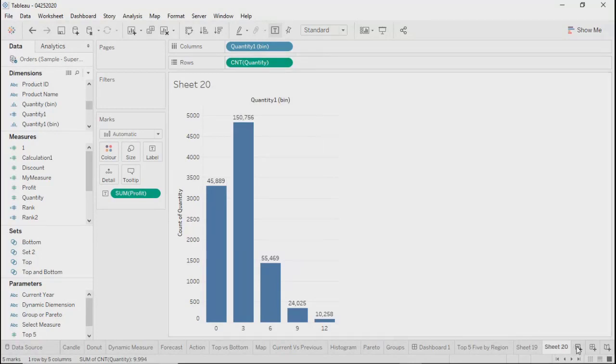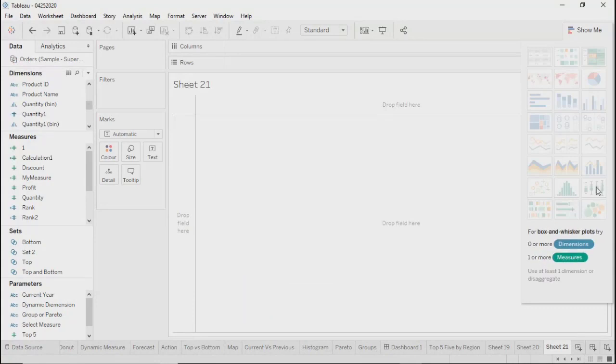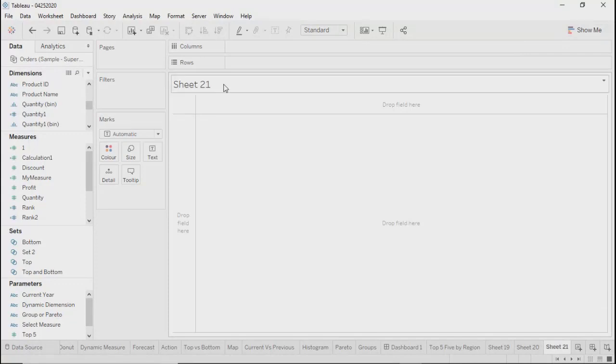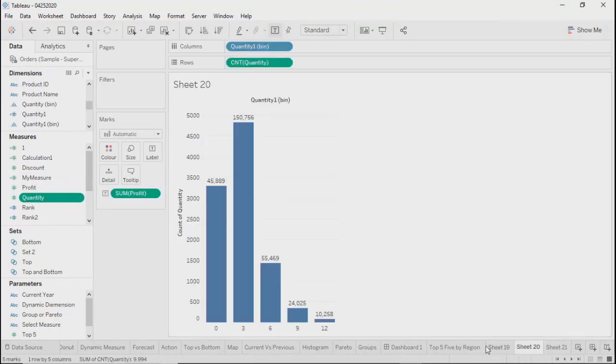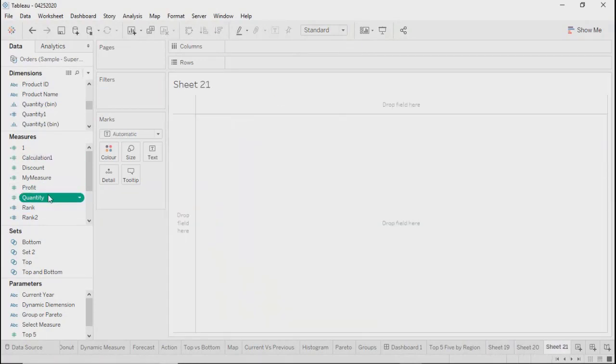Right. So now going back to our actual question, again, box and whiskers. Anup, I think this is what we concluded with in your session, right? Okay. So we'll be creating that again here for Darshan because we have not done it here. What we can take first of all is profit, or maybe let's take quantity only because we have been doing the analysis on quantity only. So we'll take quantity and we'll take order year.